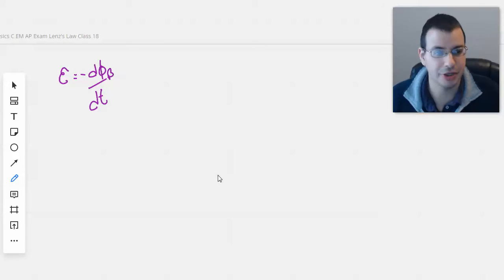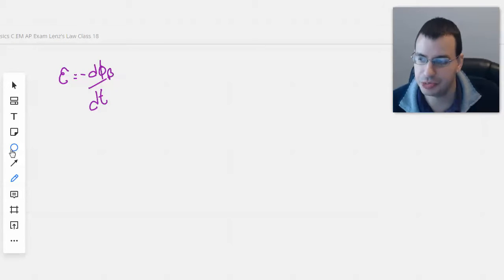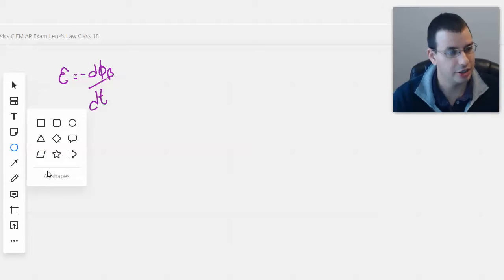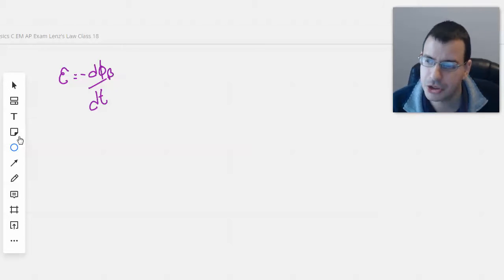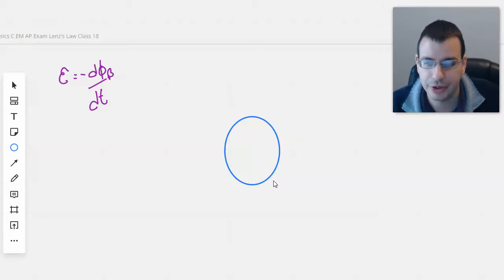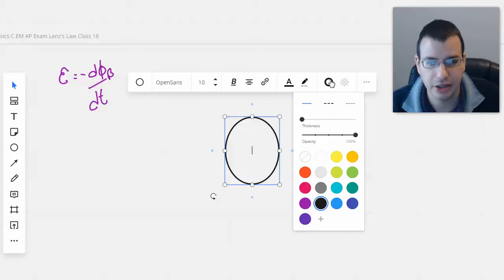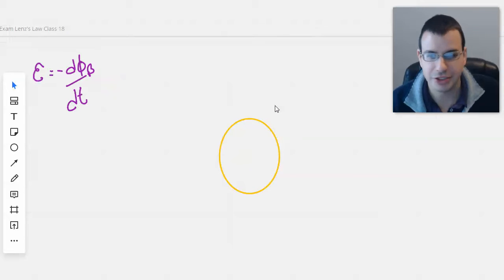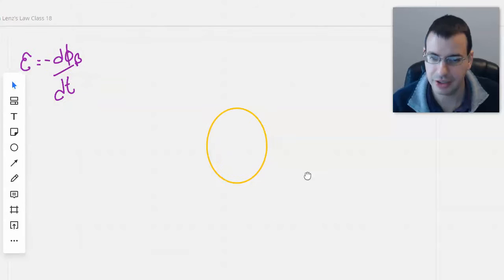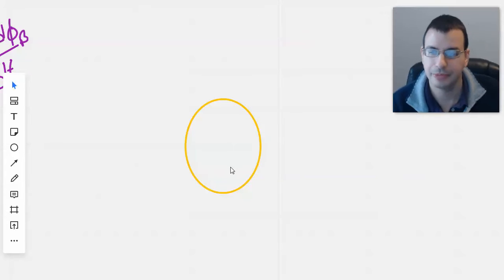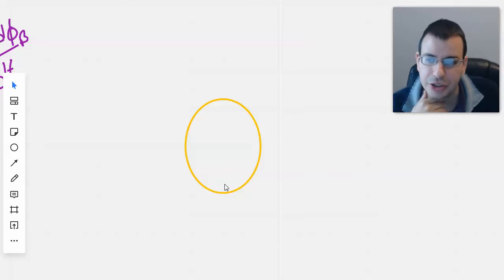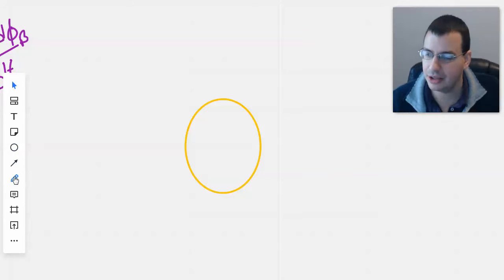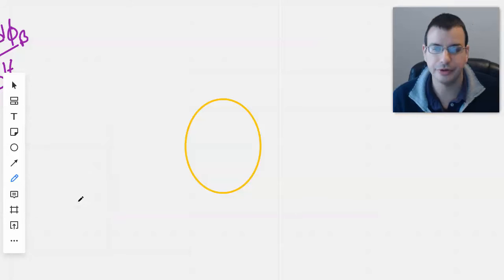So the easiest way is probably just to go through an example. This will not be a particularly formal example. This will just be the general idea. So we have ourselves a circle. It's going to be made out of copper or gold. They both conduct. Though I am not going to invest in a gold circle, even on paper. And then let's say it's in a magnetic field.